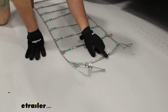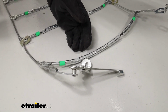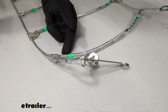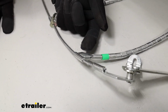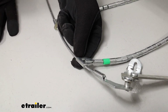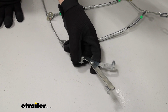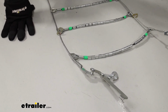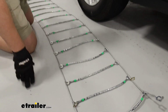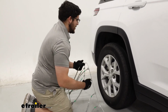But what we're looking for when we're checking our chains is to make sure there's no damages to our links, make sure everything looks pretty good, and to check if this is in the right orientation. We want to make sure that this hook is facing up and away from our tire, so it doesn't damage it at all. And we want this lever to be on the closest side, closest to us, and furthest away from your tire.